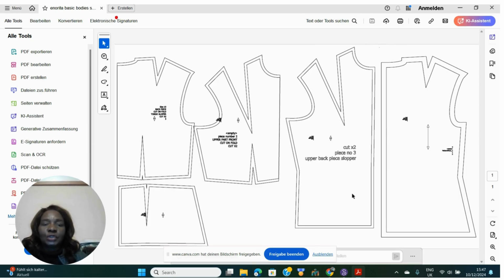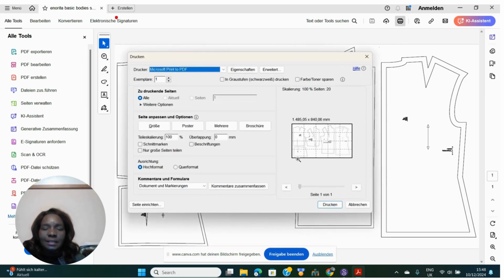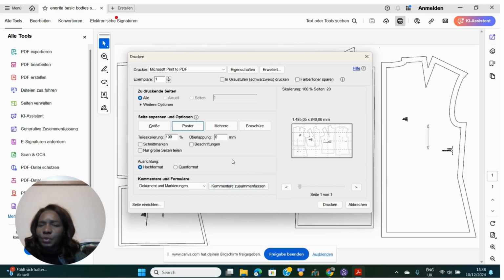So once you've gotten your patterns, now to print it out, you just go to this place, print. And then once you come here, you click on poster and you can see it there. Very simple. It has divided it into the different A4 sections. And this is how it's going to print it for you to put together. And you can see that it has about 20 sheets of it. It's 20 sheets of it. So all you need to do, connect your computer to a printer and it will print it out for you.